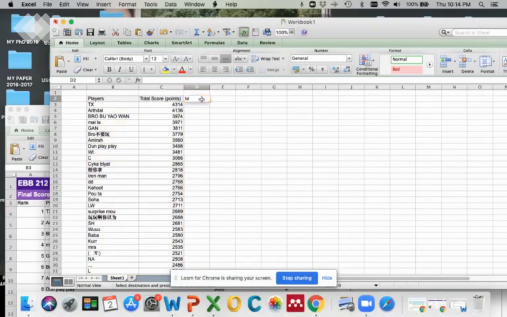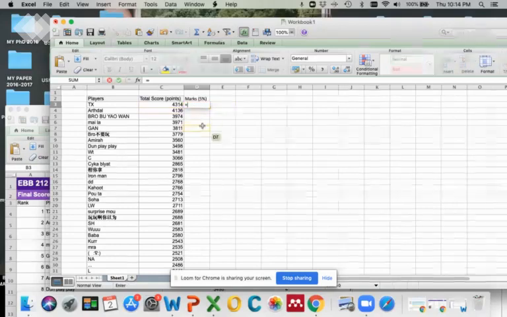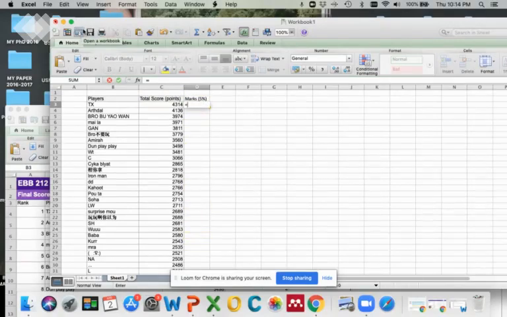So you can recalculate. This is the total score that they got. But the total marks is actually 5,000, and you just need 5% out of that. I'm sure you are able to do some calculation here, so I'll just leave it to you. Then we can use these marks as one of our assessments.